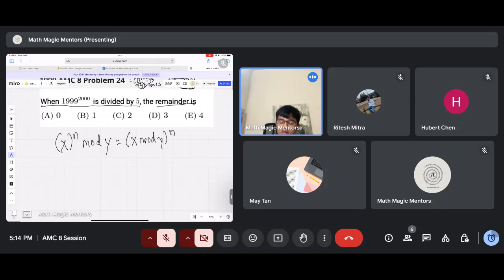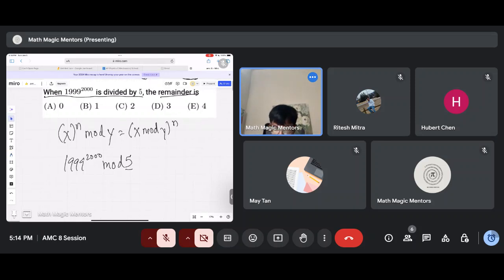So we want to first translate the words into math, right? If it's asking us for a number divided by 5 and it wants the remainder, what the problem is basically asking us to do is find this number mod 5, because modding anything will give us the remainder when the number is divided by 5, right? So how can we start here? Is there something that we noticed, or any initial thoughts?